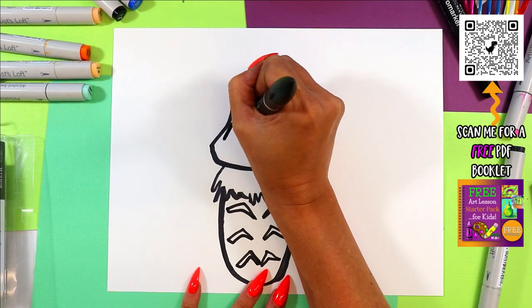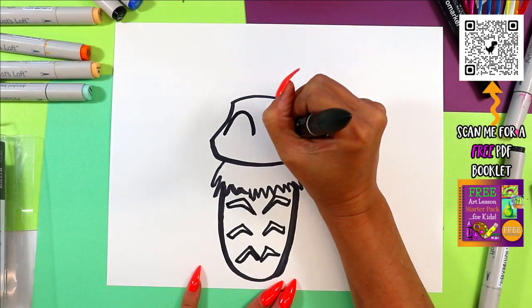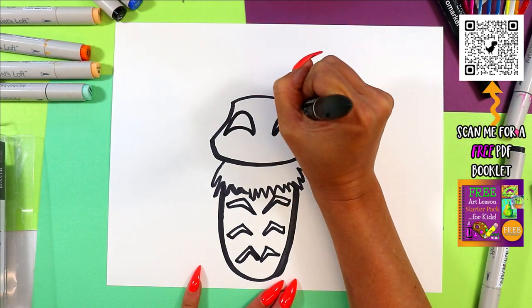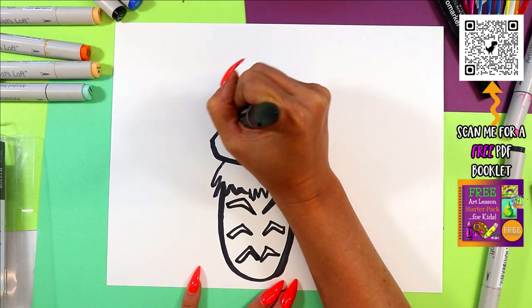All right. On the face, we're gonna draw some eyes. We're gonna draw two big curving lines on either side and connect below with another shorter curving line. And in the eye, we're gonna draw one big circle and then color in the rest of it black, leaving just that circle nice and white.